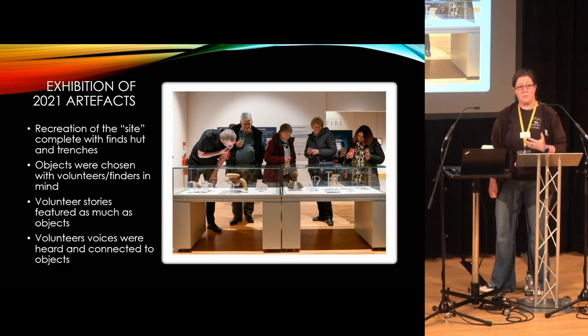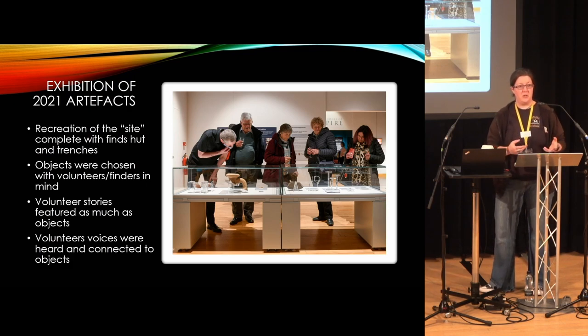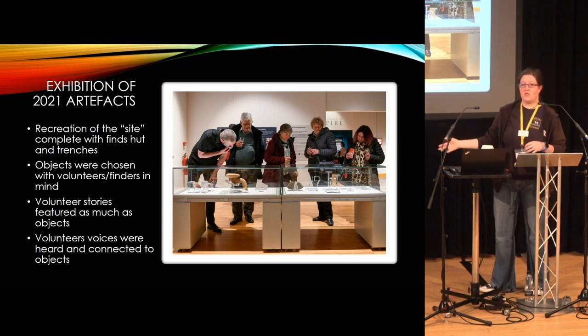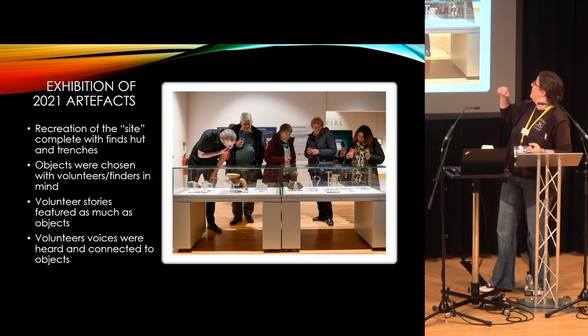I really enjoyed putting the displays together. We tried to find the thread that would pull all of these objects together. When you're a museum curator you normally have excavation reports and research that you can use, but obviously we had nothing — just a couple of bits and pieces. So we chose to concentrate on the volunteer stories rather than just 'this is what the bathhouse would have looked like, this is the dry room, this is the wet room.' We didn't concentrate on the history of the bathhouse, but rather on the volunteer stories — how did they come to excavate, what did they think, how did they feel? The entire layout of the exhibition was just like the trenches were laid out.